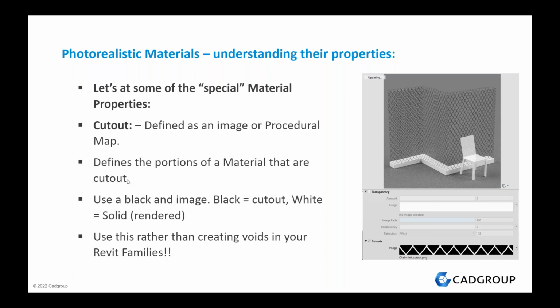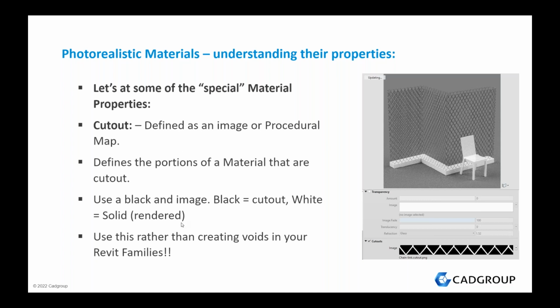When I say cut out, what I mean is anything in the image file that's black is effectively invisible to the renderer, right? It will not render. It's like it doesn't exist. And anything that's white gets rendered, okay? So if I define a material with a black face on it, and then have a cutout map like this, then just like in the preview there, you can see that the bits that are rendered come up that black color, and the bits that are black in the cutout map effectively don't exist.